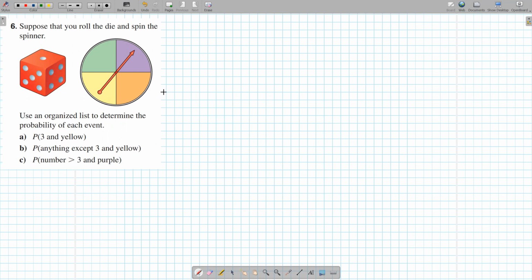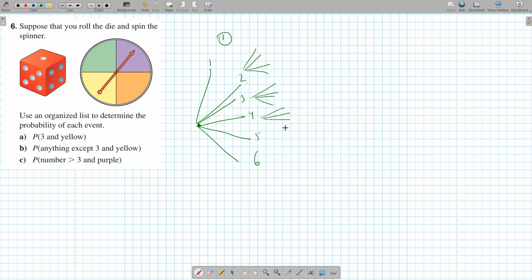When you roll a dice, what are the possibilities? Anything out of 6? Yeah, so there's 6 possibilities, right? You get 1, 2, 3, 4, 5, 6. And then you're gonna spin a roulette that has 4 different colors. So everything has 4, right? From here, you see what we built. So the question is, how many total possibilities are there?